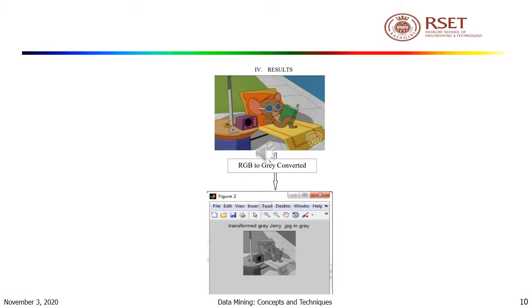How you can extract the gray level co-occurrence matrix and how you can extract the different texture features. Here you can see my query image, and after that I have converted it into a grayscale image. Then I construct a gray level co-occurrence matrix from this gray level image.